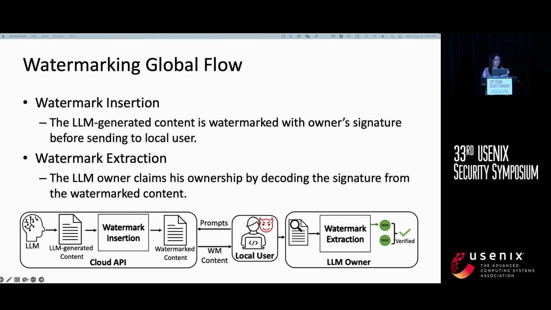The other part is watermark extraction, where LLM owners claim their ownership by decoding the signatures from the watermarked content. Then they compare the decoded signatures with their encoded ones for ownership proof and to justify whether the content has been generated by a specific large language model.